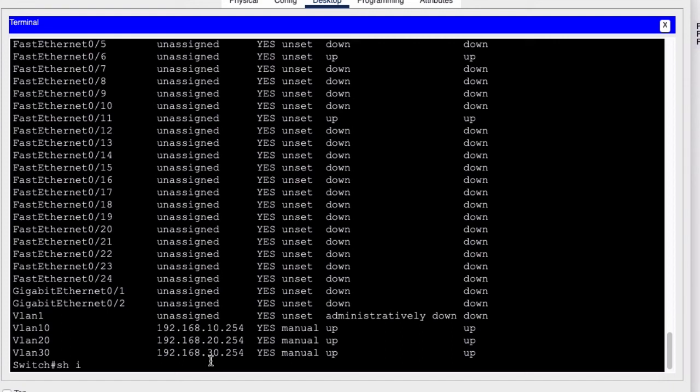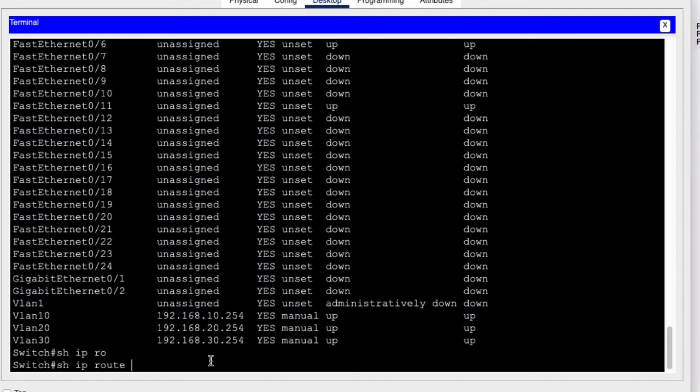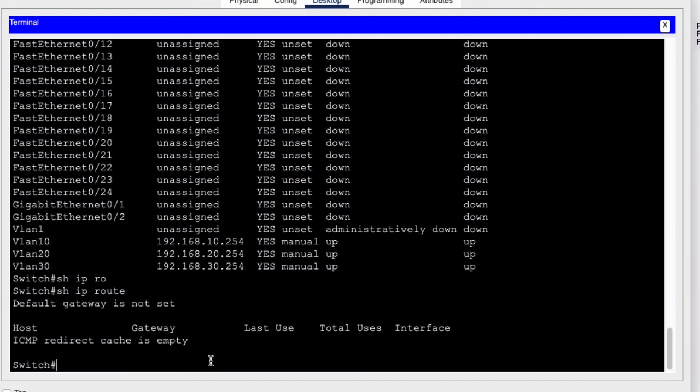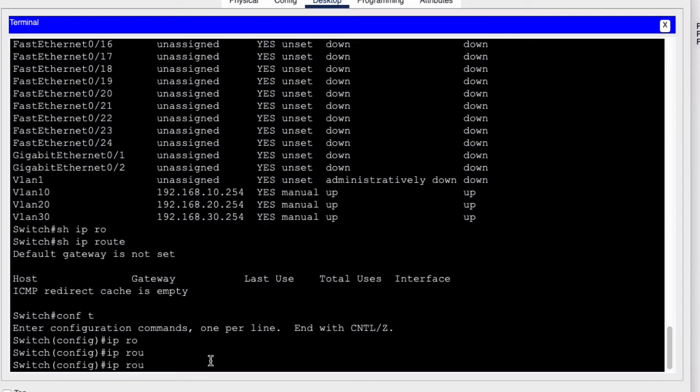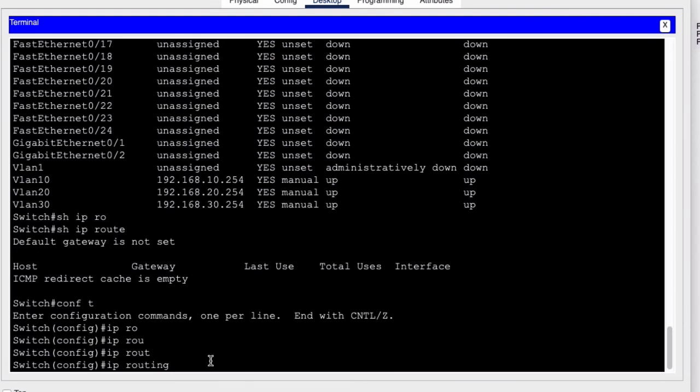Now let's do our show IP route again. We've got no routing. And by default, routing might be turned off. So we may have to go to global configuration mode, conf T, and here type in IP routing.